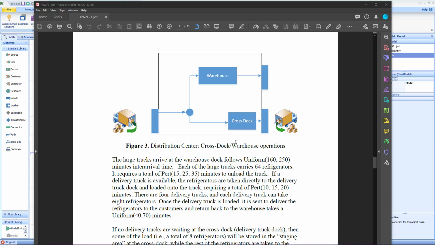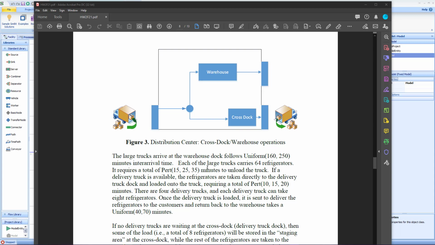It requires about 10 to 20 minutes, most likely 15 minutes, to load the entire truck. Each of the 4 delivery trucks can take about 8 refrigerators. Once the delivery truck is loaded, it goes to the customer or retail store and comes back within 40 to 70 minutes based on a uniform distribution.